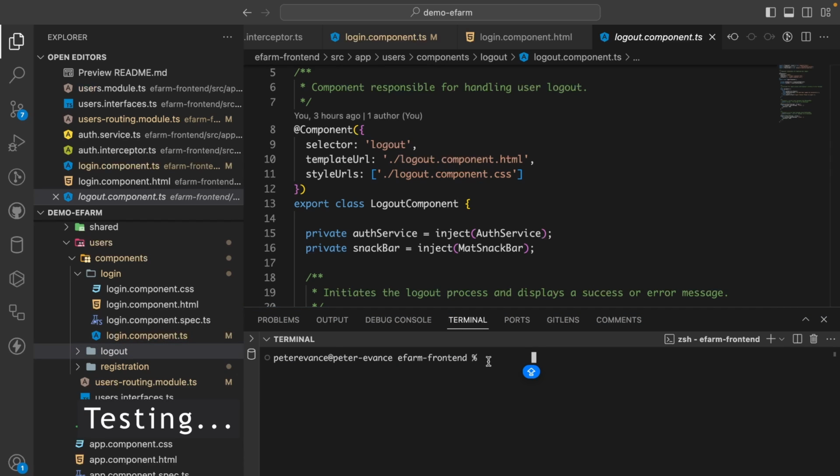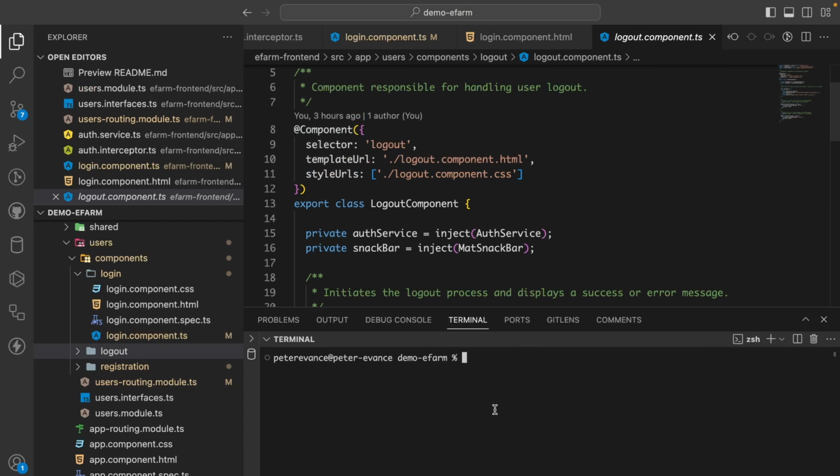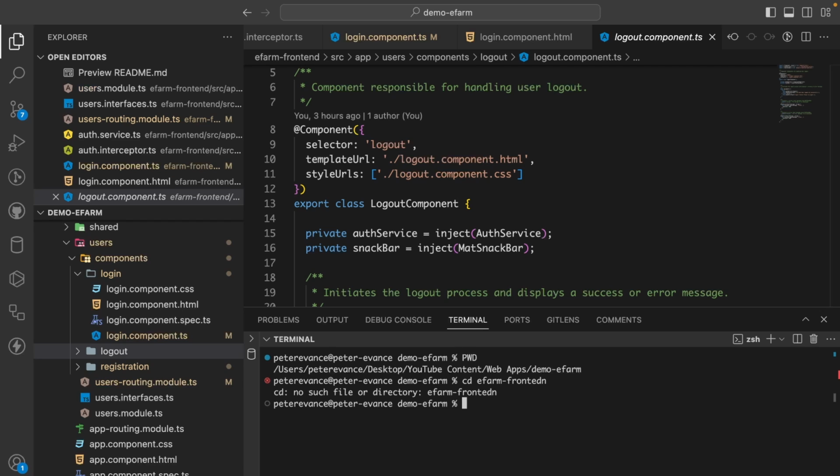So let us first of all run the ng serve. Sorry, let me delete this and open a new terminal. Just a minute. Our working directory, first of all, we have that cd into the front end, sorry, some typo there.